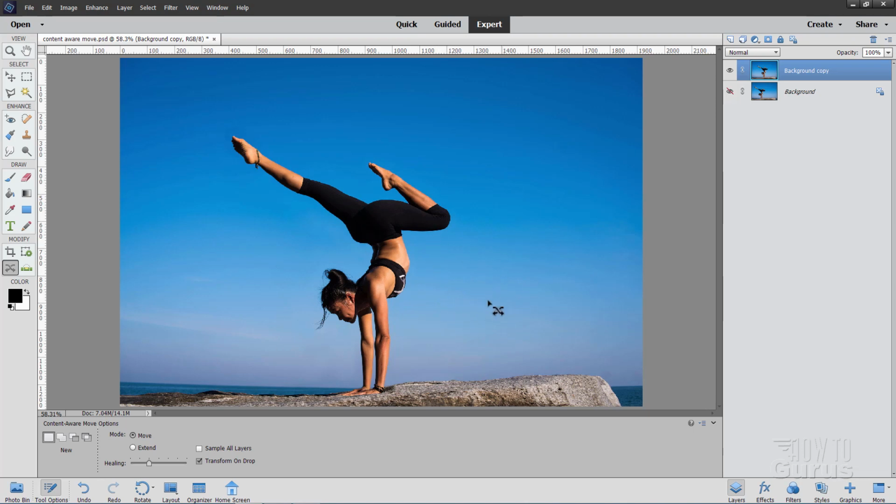Now, this is great if your figure is separate from a clean background. You know, this can be mountains back here, a field, the beach, whatever, as long as she's not overlapping onto another subject, another person. If that's the case, then this technique is not going to work for you. But if you have a clean background, it's actually a very fast, very easy way to do just kind of a quick move. I prefer taking the time and doing a real careful selection right along the edge and using refine edge, all that kind of stuff, but it takes a long time to do that. And if you just need a real fast, quick, easy move, this is a great tool for this kind of quick project. So there you go. That's how to use that Content Aware Move tool right over there.